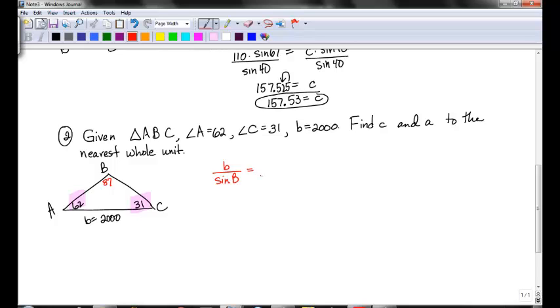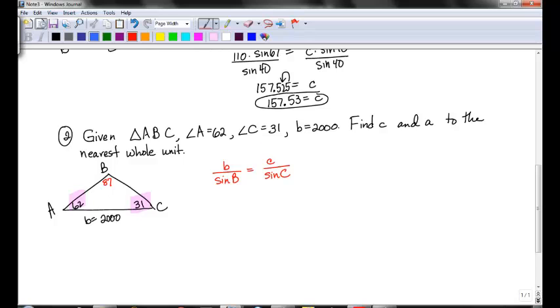equals. Now, on this, which one should you solve for first? You always want to solve for the smallest side first, and it's opposite the smallest angle. So we want to solve for C because it's opposite, it's smaller than angle A. So C over the sine of C. You may want to make a note: solve for the smallest side first, and it's opposite the smallest angle. The reason you do that, because remember, sine is positive in 2 quadrants, so there's 2 possible answers. So you want to do the smallest one first.